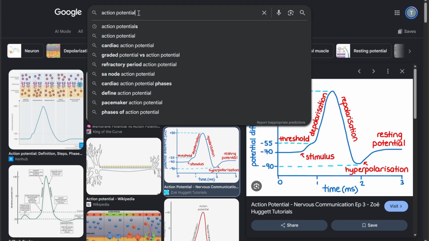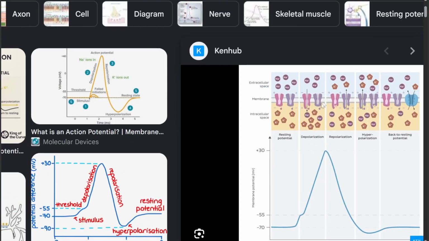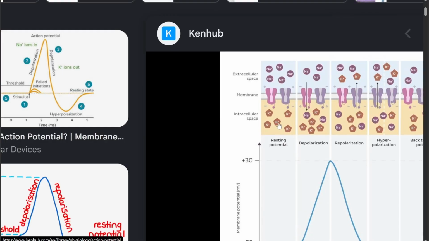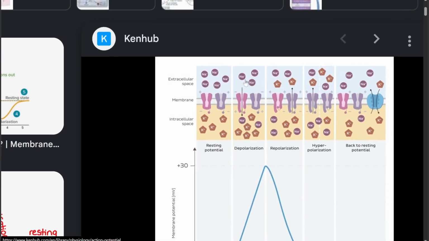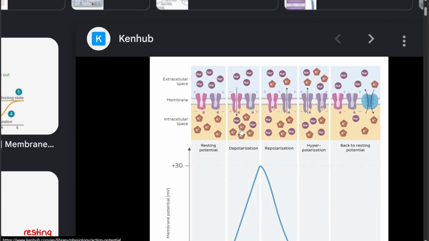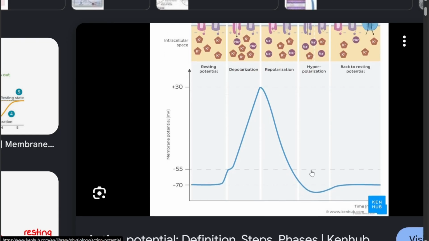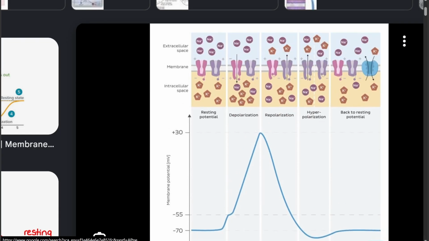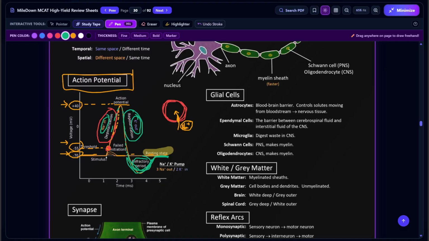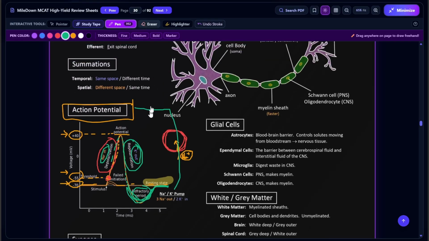And for the refractory period, this is what's happening in the cell literally, right? So resting potential is here, and this is the sodium and the potassium. Sodium is going to end up going in, and then potassium at repolarization goes out, and then hyperpolarization happens where it undershoots the resting membrane potential, and then the cell goes back. So that's just the basics of the action potential, but I recommend going a little bit deeper afterward.